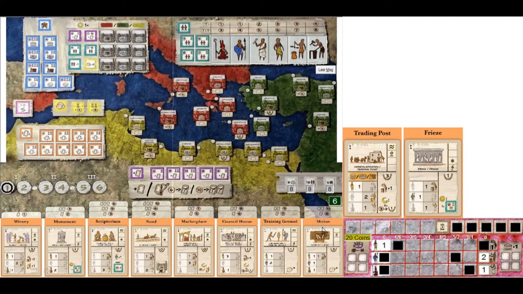So if we went all out and paid 10 coins and 2 hourglasses with this tile, we could take any 2 cards in the display, because of this indicator here, or we could take any 3 cards from the 4 leftmost positions, because of this indicator here. In this case, we could pay 10 and take 3 from among Winery, Monument, Scriptorium, and Road. Alternatively, if we pay 10 coins, we'd also have the option of taking any 2 cards from the discard pile, if there was a discard pile.